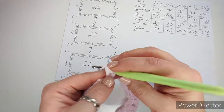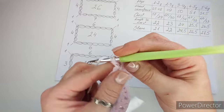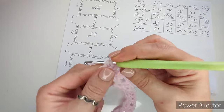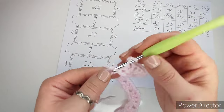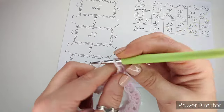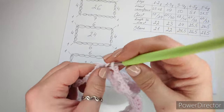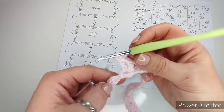So into the next loop, a V stitch and a chain. Into the next one, a V stitch and a chain. A V stitch and a chain. So I have 3. A V stitch and a chain. 1, 2, 3, 4. I need 2 more.